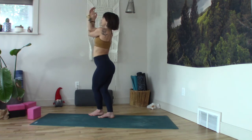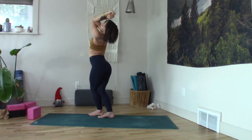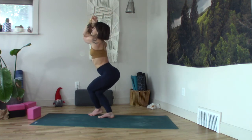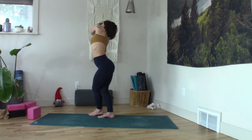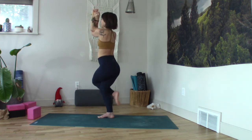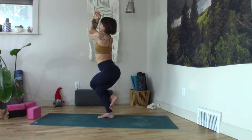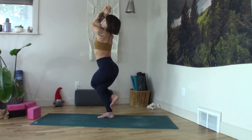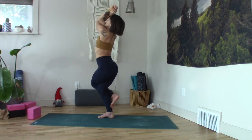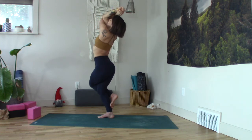You're welcome to move into an eagle arm bind. And again, the same thing. Finding this opening. You're also welcome to spice it up with a full eagle pose. Finding full wrap of the legs, deep bend into the knees, knees forward, hips back. Elbows reaching forward, widening through the back, and you can play into whatever movement you dare to explore here.